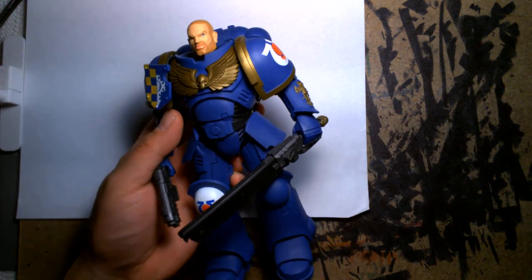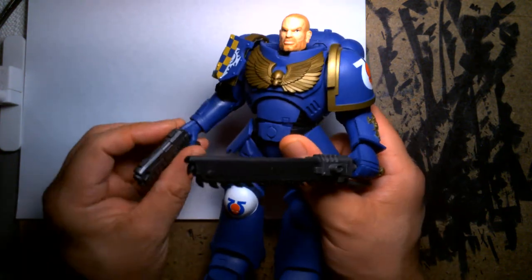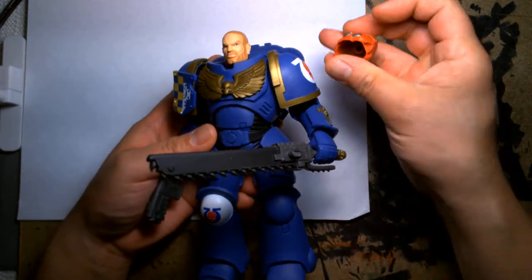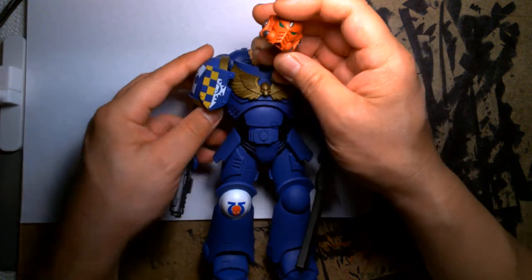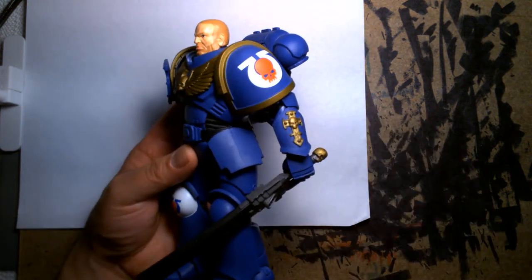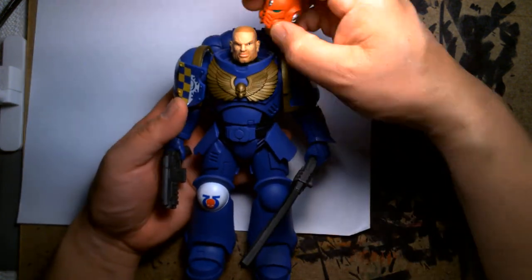The one thing is that as much as I love the figure, as I stated previously, I just want the plain Ultramarine that's not a higher ranking official. I just want the completely blue Space Marine, without the badge and without the red helm. I just want a blue helm. But, so I took the helmet off. At first I was thinking about just painting this up and then removing the badge, and changing out some of the markings on the shoulder pauldrons to what I wanted. But then part of me was like, you know what, let's just go with this. But let's do something different.